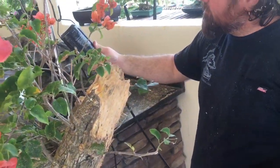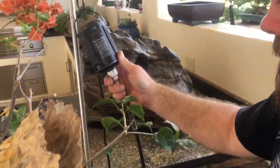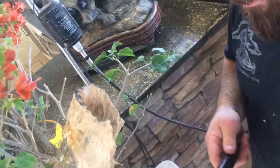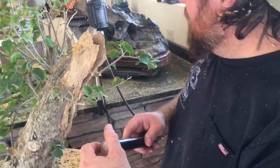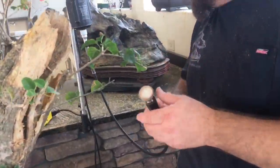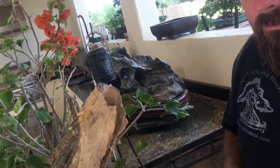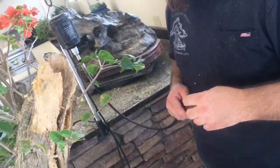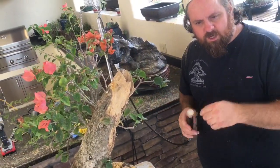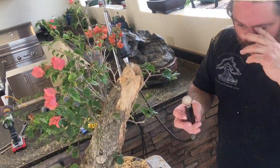And we're on to our flex shaft carver. Mine's by Master Carver, with the same horsepower, bits and shaft and everything as the Fordham kit. Yes, the Fordham pieces interchange with this. Pretty much all of the flex shaft carvers, they designed them so that they're all interchangeable.